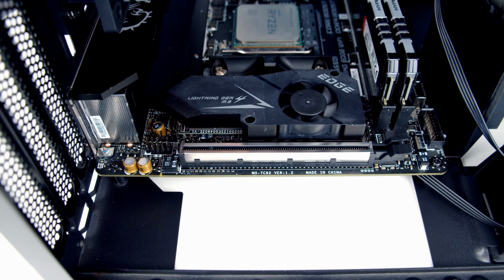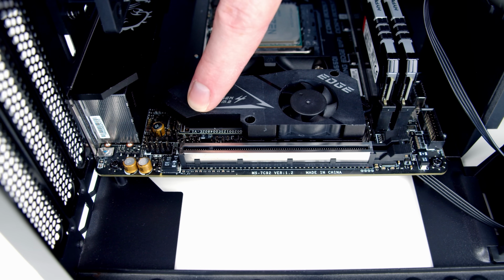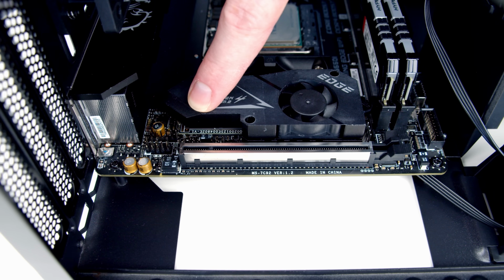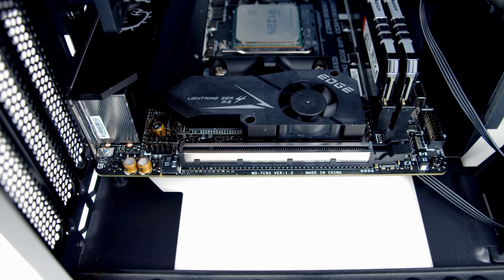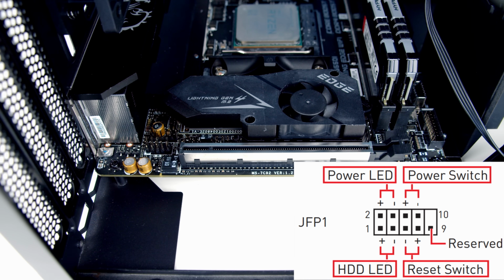So I'm going to make a start with the tricky front panel connectors. They're going to go into this header just above our PCIe slot for our graphics card, and it is the second header in from the left hand side. I'm going to make a start at the top row, working from left to right. So it's really important you refer to the diagram in your motherboard manual to make sure you plug these cables into the right pins. So the first 2 pins are for power LED positive and power LED negative.